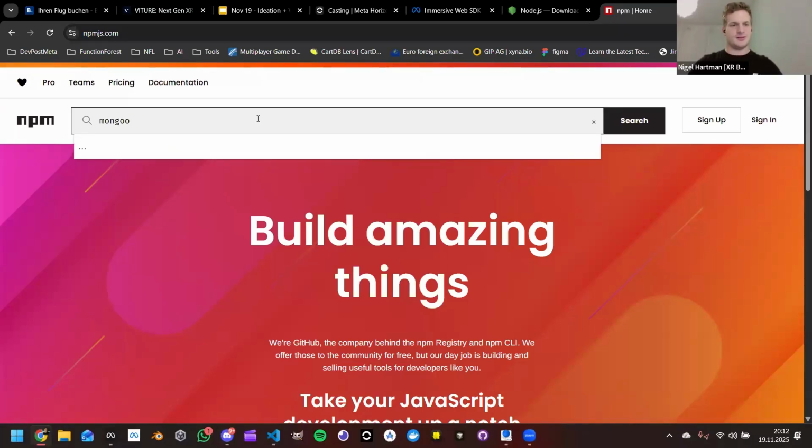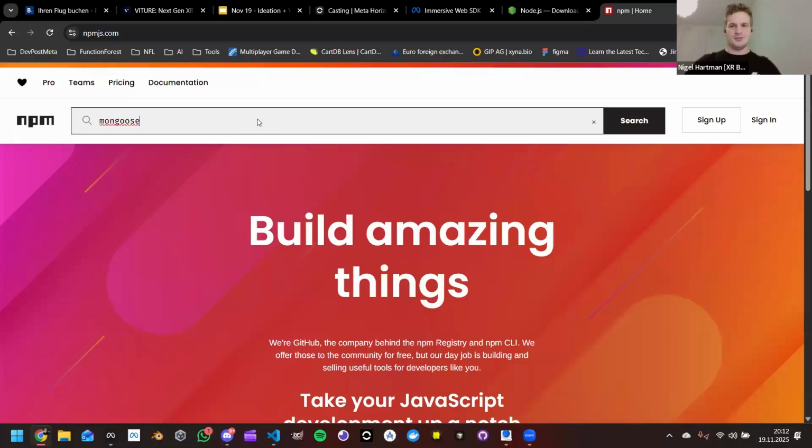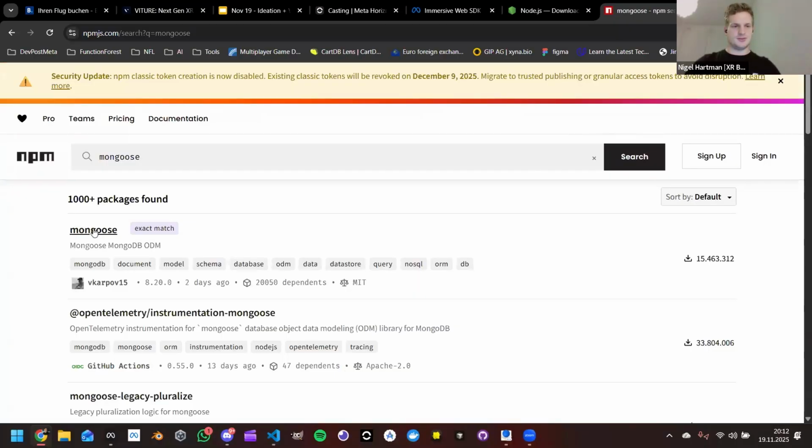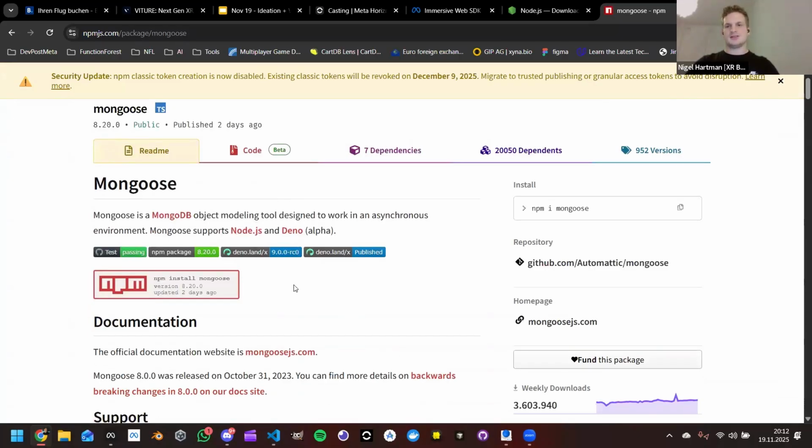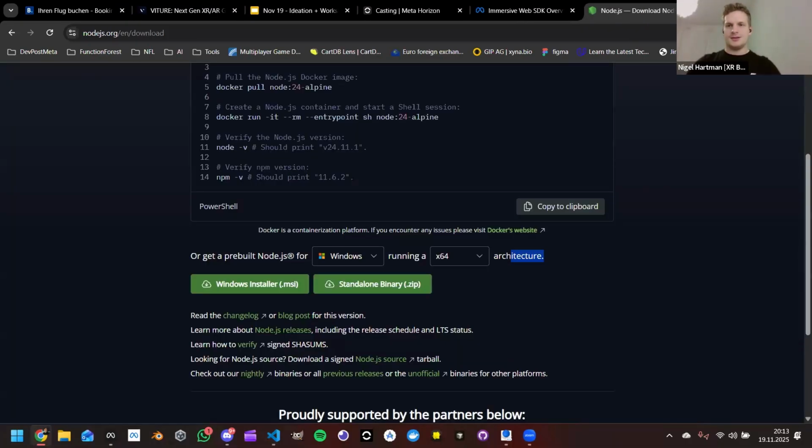Quite famous is the mongoose package, which enables you to use a database, MongoDB, at the backend. So you have a really easy way to set up your application with a backend, with a database, and storing data in there in a couple of minutes.